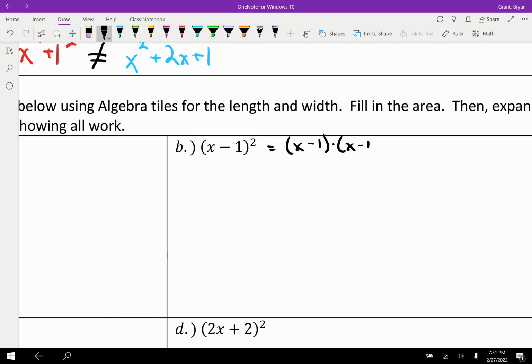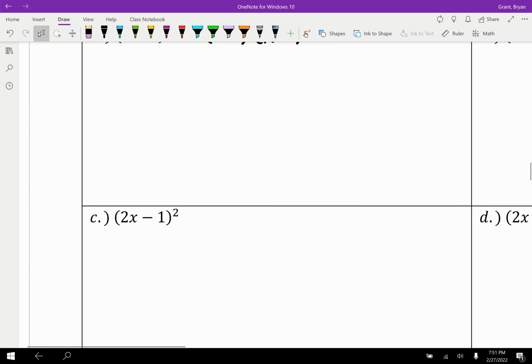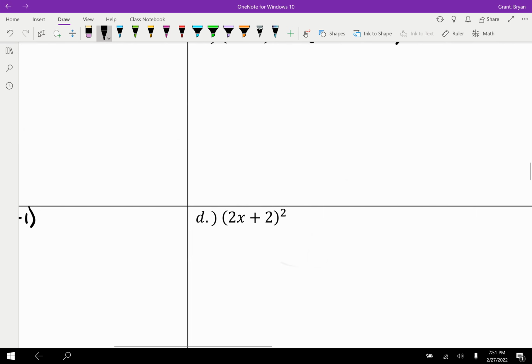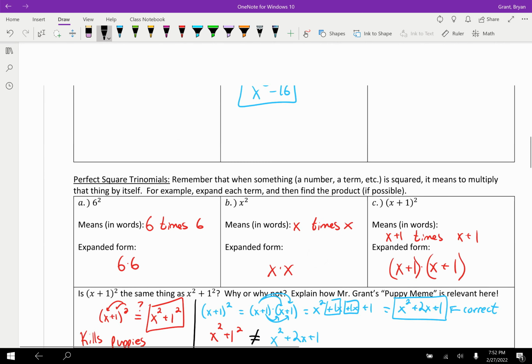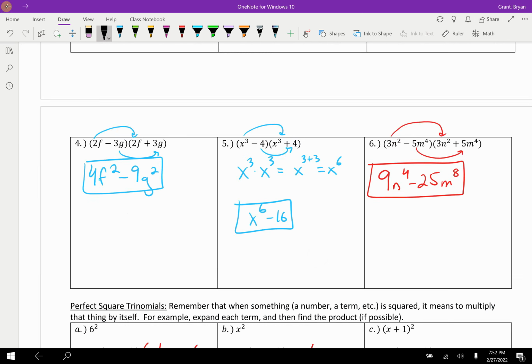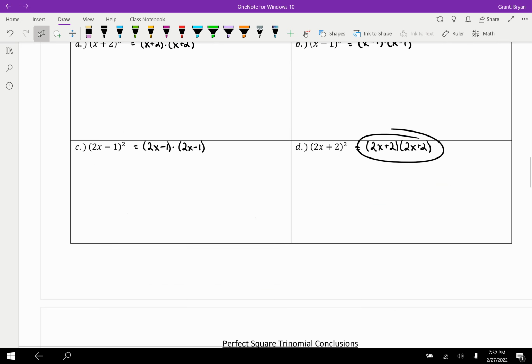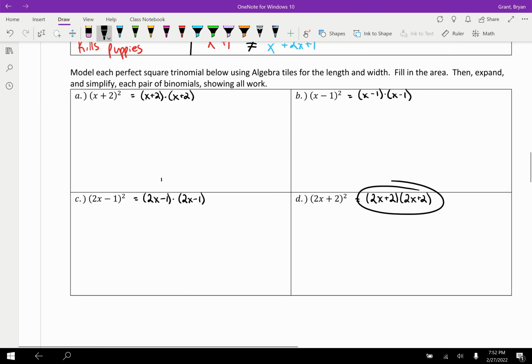Now, we're not done here. At this point, we are going to model these with algebra tiles because we want to have a good idea of what the reasoning is behind the name. And also, we want to make sure that you don't make a mistake and think this is a difference of squares. It's very easy to confuse this right here with this right here. They almost look the same, but on a difference of squares, there's a minus and a plus. But on this perfect square trinomial, there's just a plus and a plus, or a minus and a minus. If one of those was the other sign, then it'd be a difference of squares, but it's not.